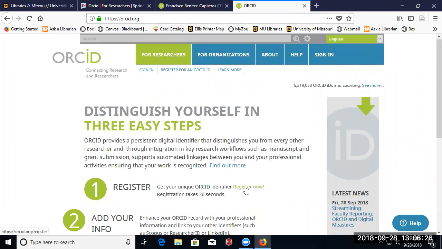Again, the benefits are that you can track your research, you can claim it as your own, and you can also help other people find you. The other piece is that if you work with groups of people, like if you manage a lab, or if you're in a lab and you want your mentor to follow you, if they have your ORCID number, they can follow you no matter how often you change institutions, if you change your name, or if you change fields, because sometimes people move into other fields. So you can make it easy for your colleagues to find you, and it's easier for mentors to track their mentees.